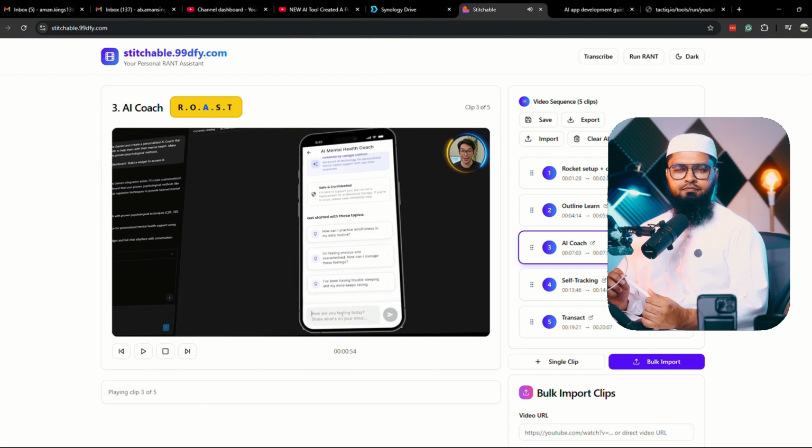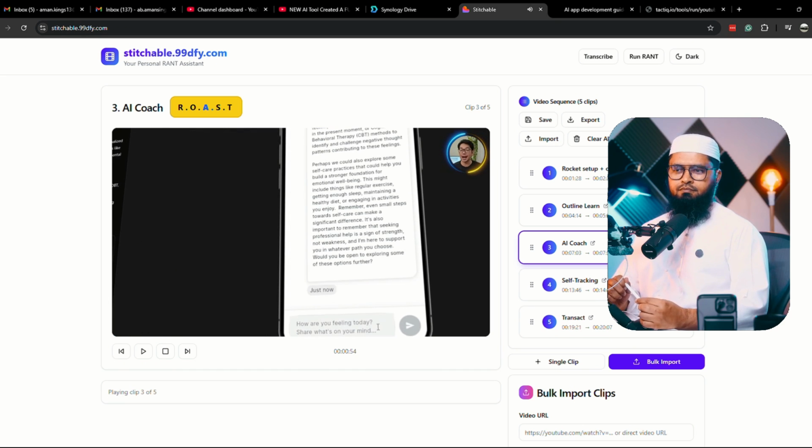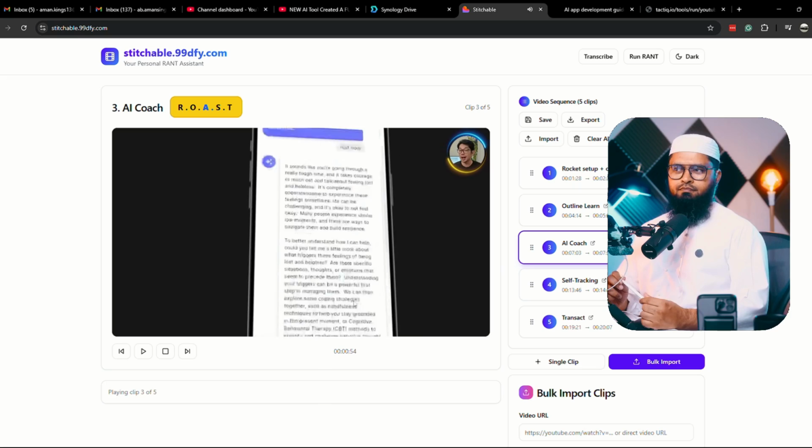So let's see if this works, right? So I'll open it up to start a conversation. And the AI responds to me with thoughtful feedback and actionable tips, showing that it's not just... Okay, this is the part that feels straight out of sci-fi. He integrates Google Gemini and boom, suddenly the app has a personal AI coach.